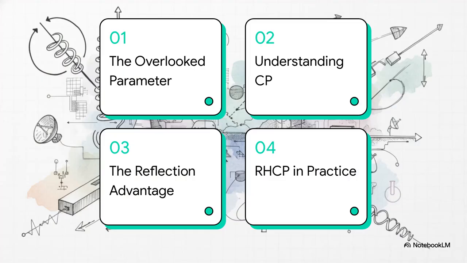So here's the game plan for today. First, we'll talk about why polarization is such a big deal in the first place. Then, we'll get into what circular polarization is. After that, we'll see its killer feature against reflections, and finally, we'll look at where it's actually being used out there in the real world.